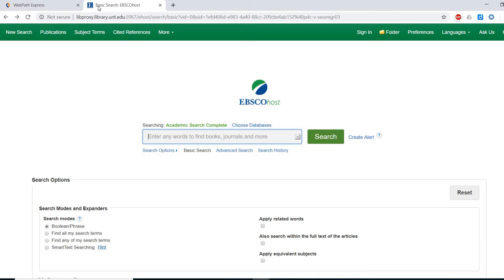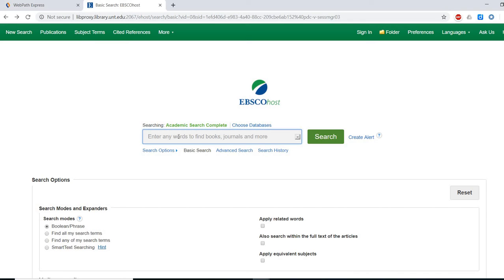EBSCOhost libraries subscribe to it, so we pay money to have access to these records. And lucky for you, our library has access to EBSCOhost, their Academic Search Complete database, which has specific titles.